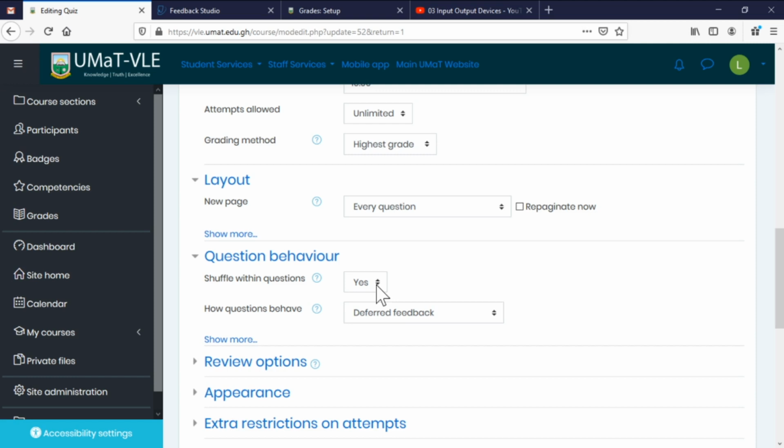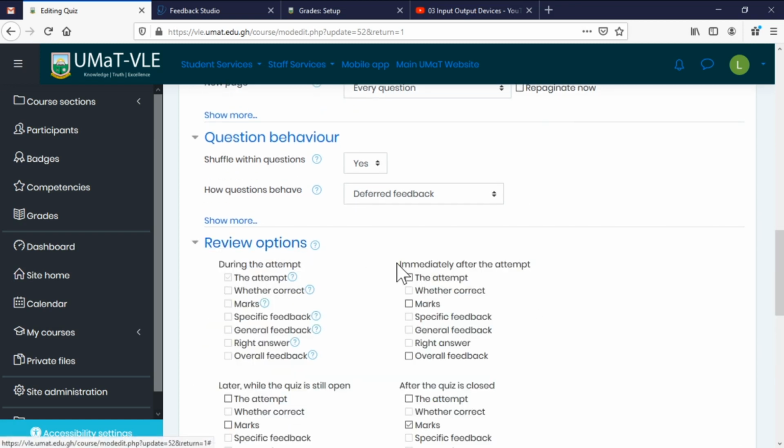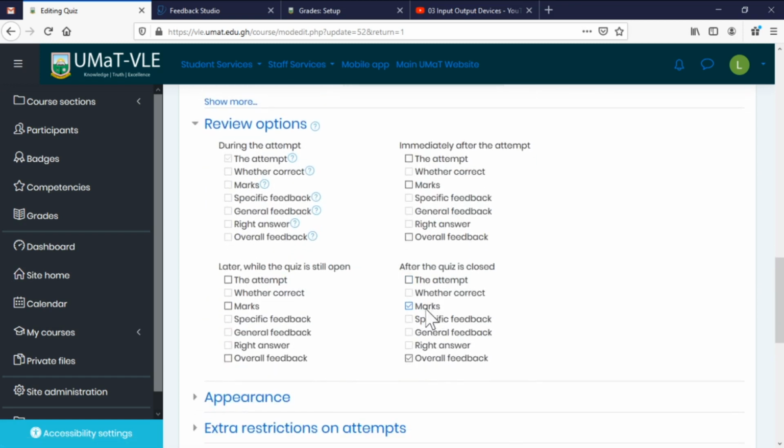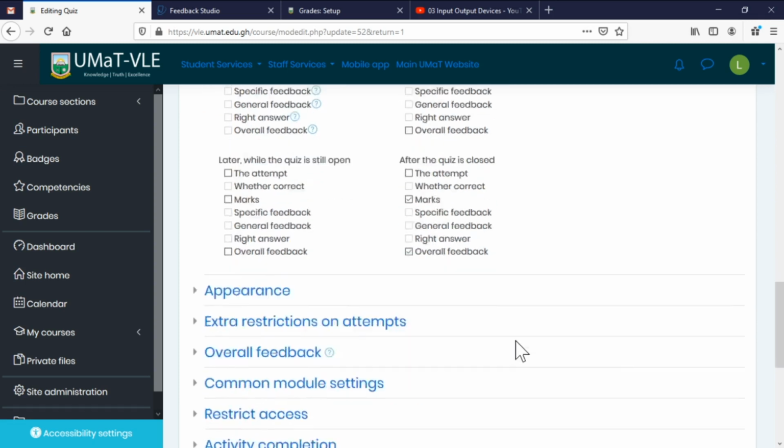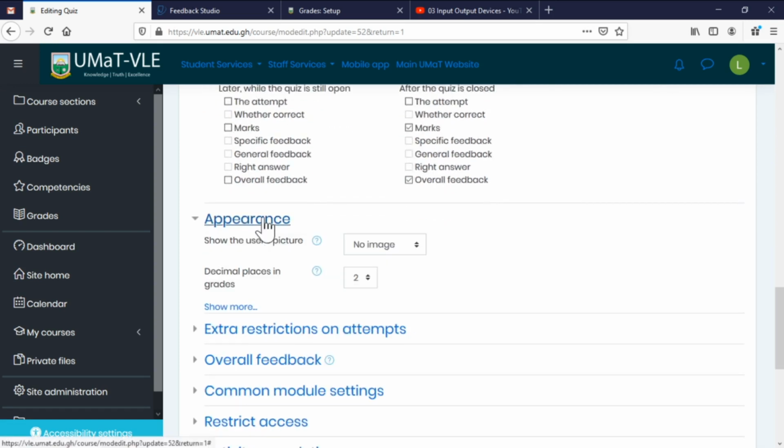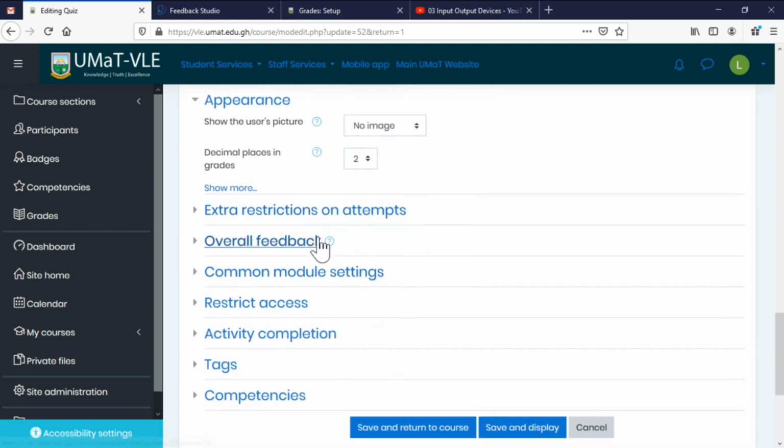If the answer is A for the first student, it probably would be a B or a C for the other student. For the review, as I already said, I would want the student to be able to see their overall mark after the quiz, and also any review, if there is any. The appearance, we're going to maintain all these, and for the number of decimal places, we're going to give it 2 decimal places.